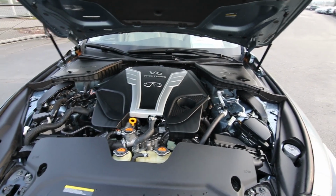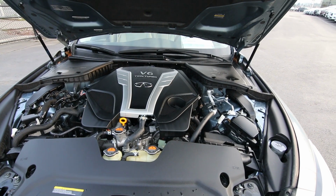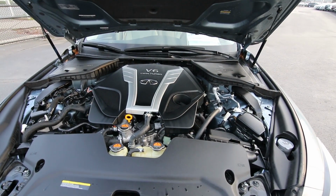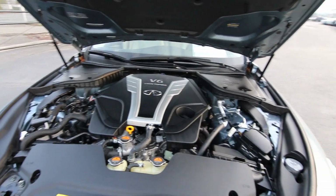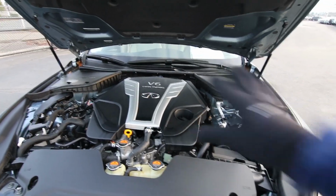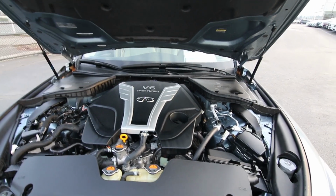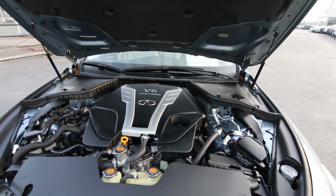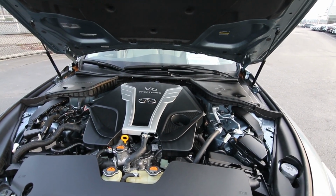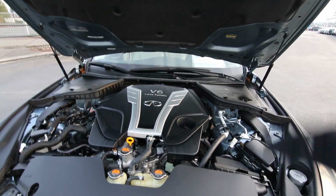The heart of the Q50 is a VR30 twin-turbo V6. This is a new engine we saw for 2016, replacing the aging 3.7 liter V6. It makes 300 horsepower, and it has twin turbos. You have one turbo for each bank of cylinders rather than one big turbo. The two smaller turbos can spool up faster and react faster, improving engine performance. There's almost zero turbo lag, lots of low-end power, and turbo noise and turbo whine are also non-existent. It's a very quiet and smooth engine, and it has amazing amounts of power.